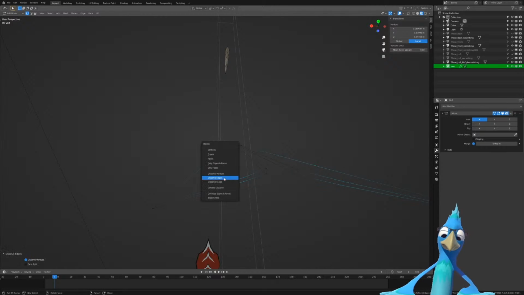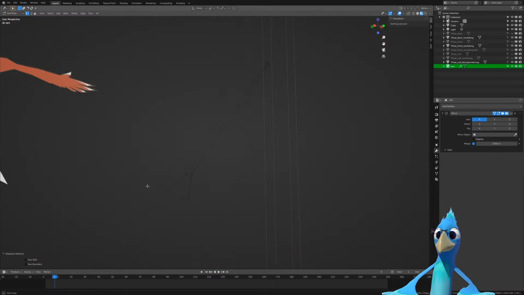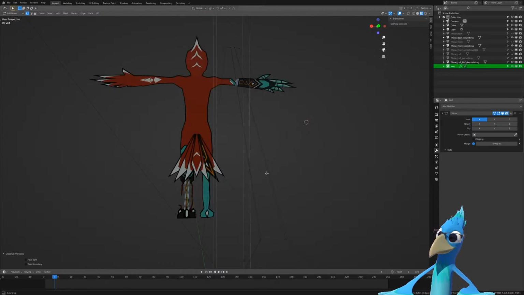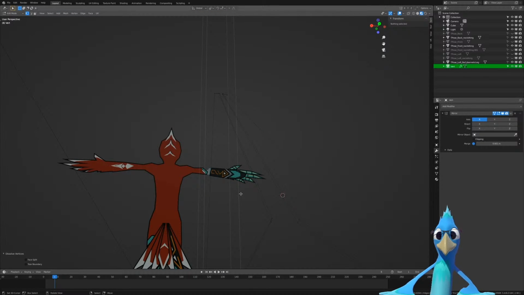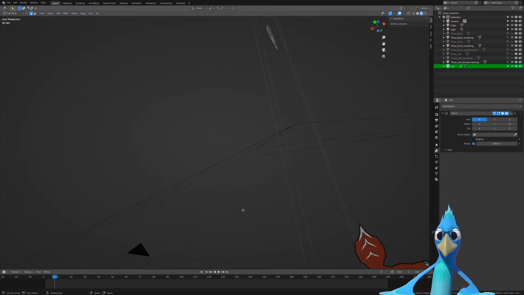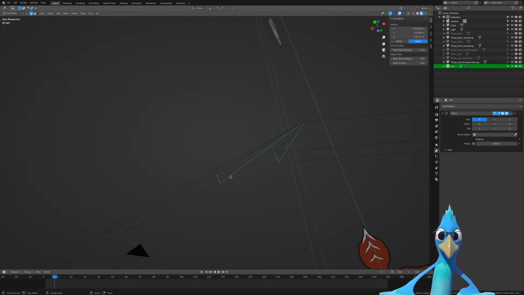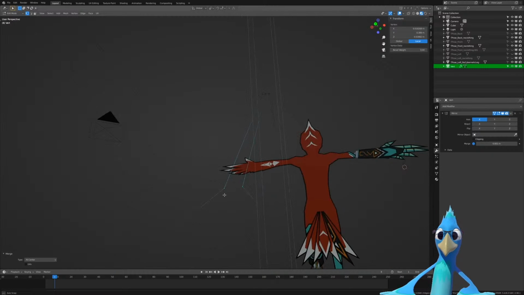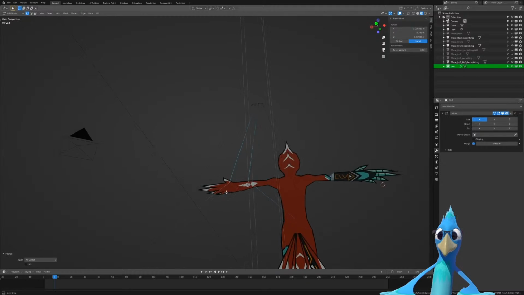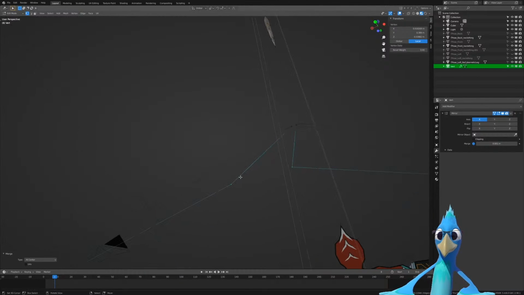Dissolve edge, not edges, I want dissolve vertices. Okay, we've got our base shape. Perfect. I think we can actually merge those, to make it even more sharp.